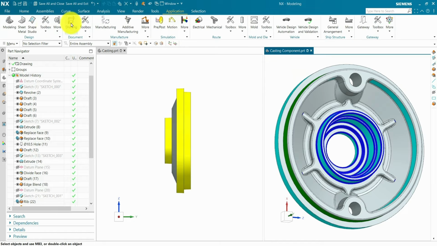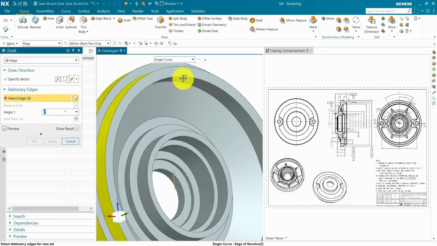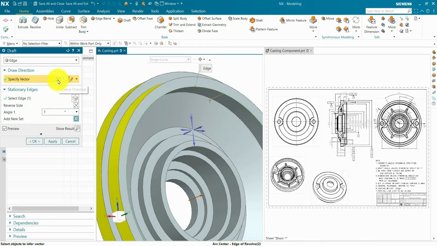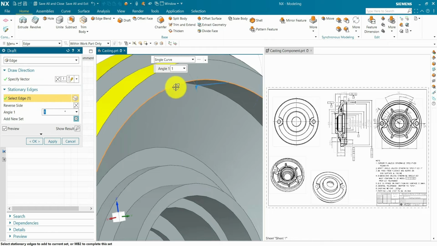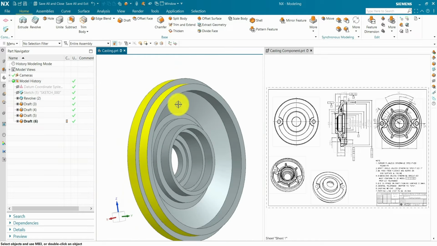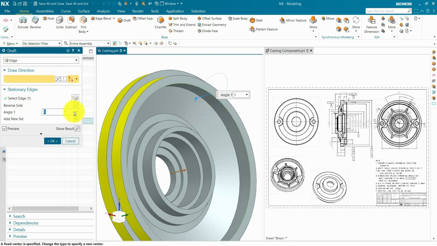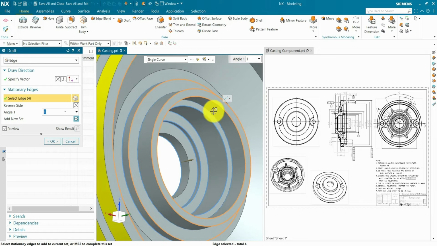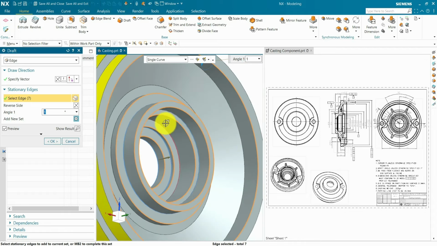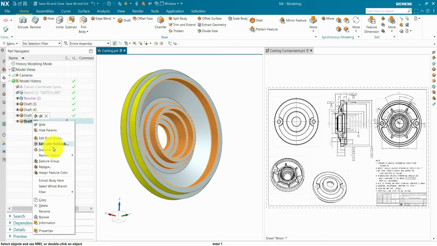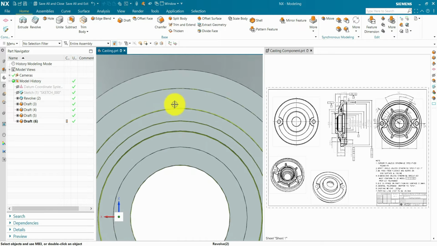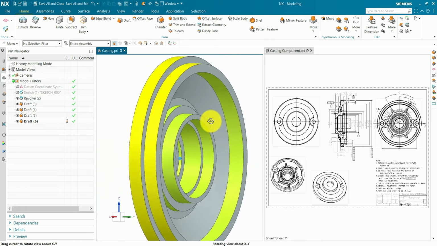Okay. So you can see draft is applied in all faces.